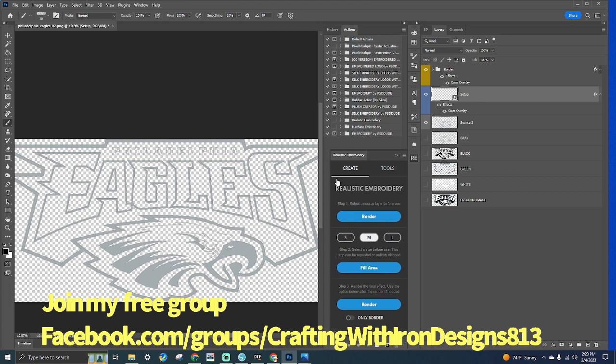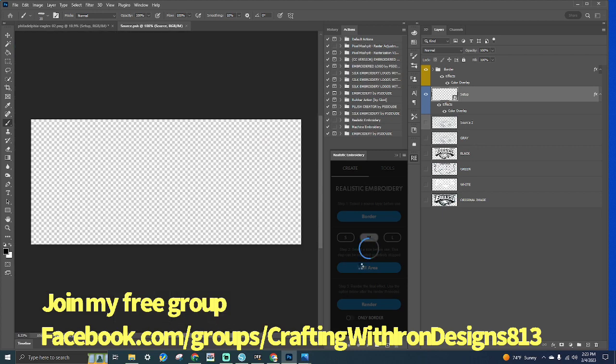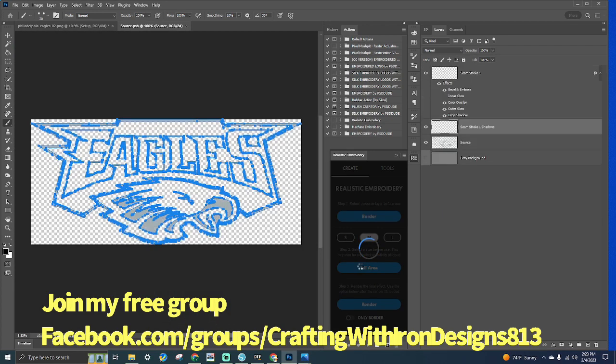Here's where I'd like to tell you that I prefer the large stitches over the medium and small. After running it a few times, I did the large stitches and I enjoy it better than the medium and small. However, on the smaller logos, you'll need smaller stitches. So again, you'll have to play with this. You'll hit fill whenever you choose whichever. It's going to do its thing.